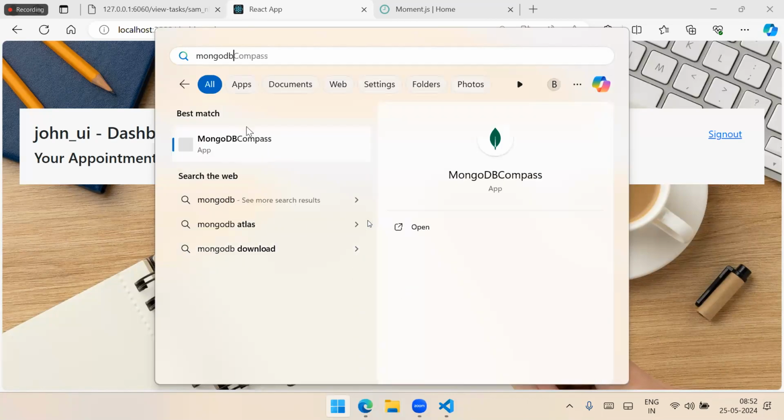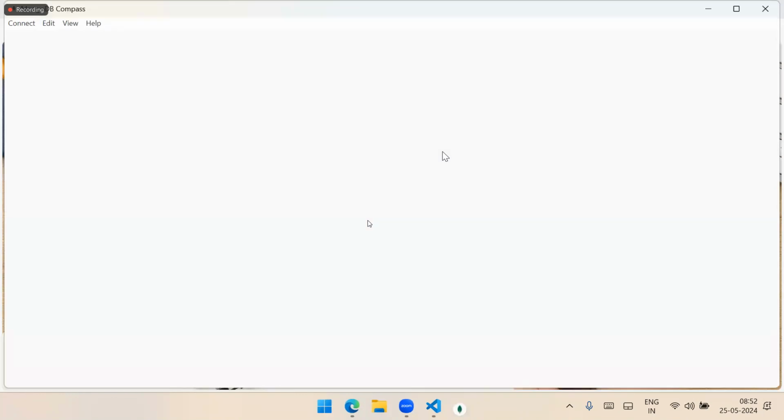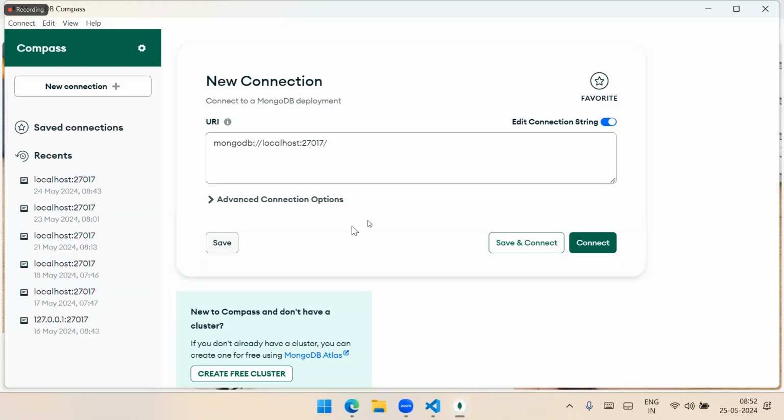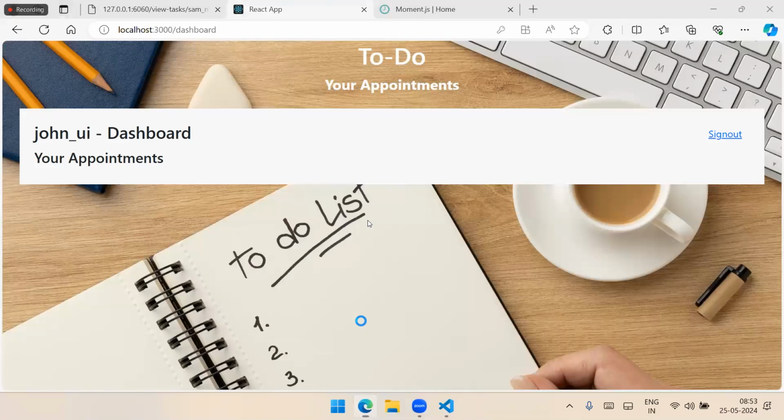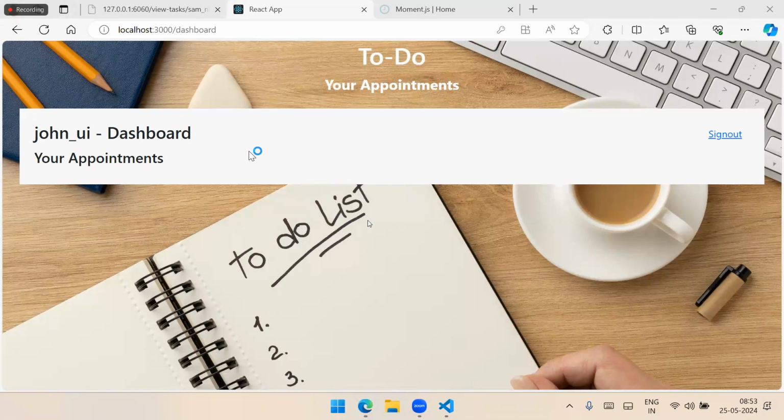From MongoDB Compass or in Postman we already posted an appointment. So in the Postman tool, we already submitted an appointment.